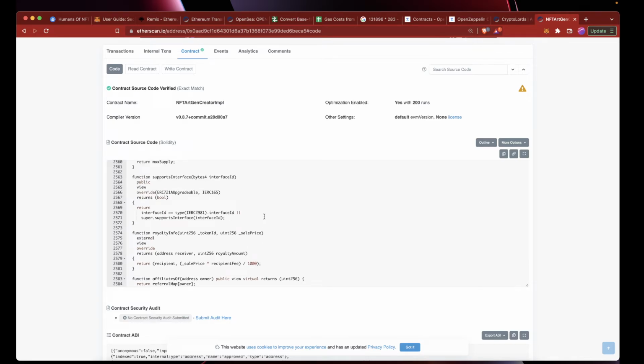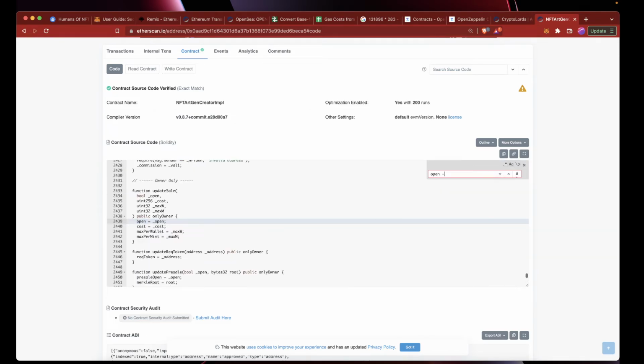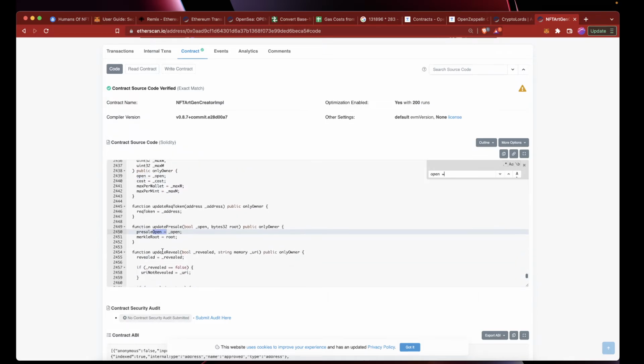There are some things that you can do. For this, when you set this, they should have a function here that sets it, so it's probably not open. Why do they set this? Update pre-sale. If they were able to set this function using Flashbots, then it wouldn't let bots backrun that transaction. So that would give people at least a little bit more time.